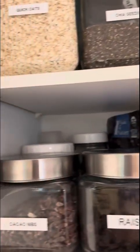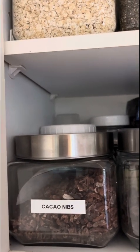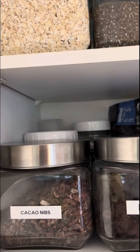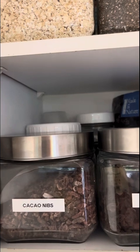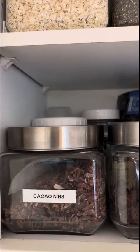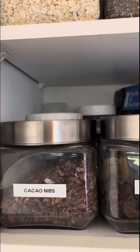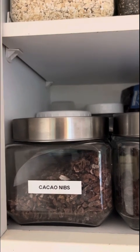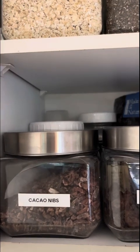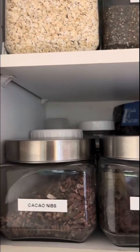On the bottom cabinet, I have some cacao nibs. Those are so great for oatmeal. Sometimes, honestly, you can just sprinkle them on ice cream. They are a little bit bitter, but I love 70 plus cacao. It's really nutritious, so I'm okay with that. I think my palate's just used to the bitterness of them, but I love to add those in recipes, and also my oatmeal, as well as sprinkle them on my ice cream. Just various ways that you can use those.